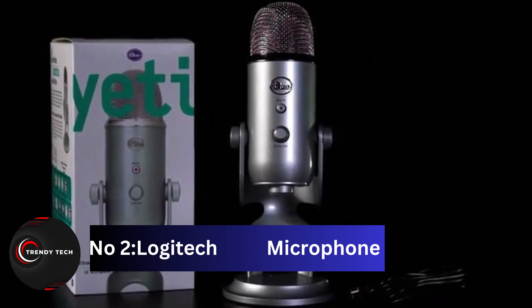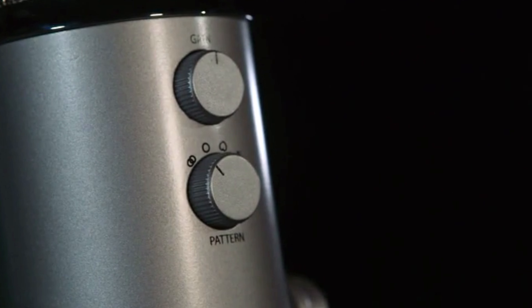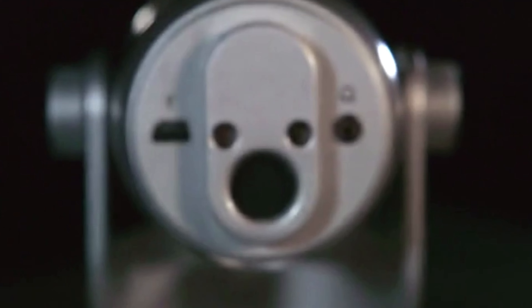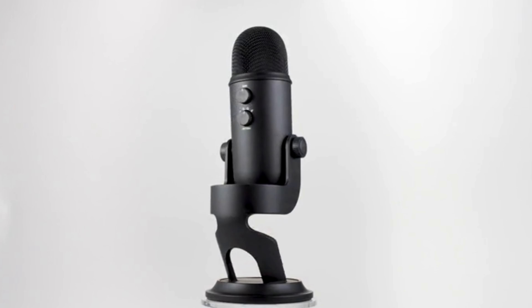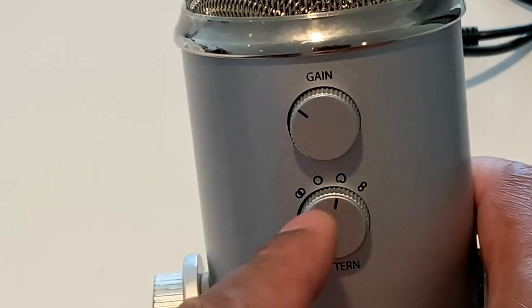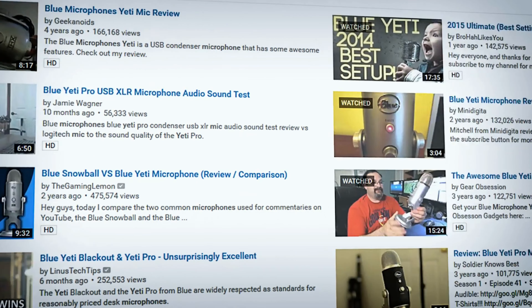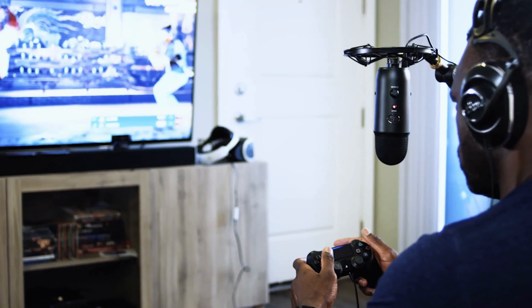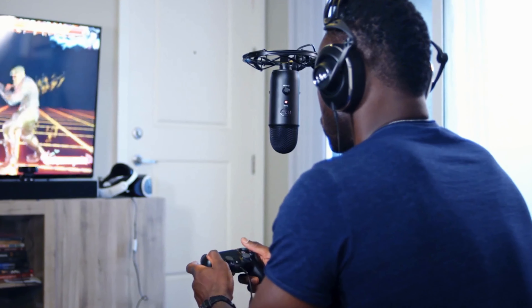Coming at number 2, the Logitech USB Microphone. This microphone takes your audio quality to the next level for a wide range of applications, including YouTube videos, Twitch game streaming, podcasting, Zoom meetings, and music recording. Featuring a custom three-capsule array, this professional mic delivers clear, powerful broadcast-quality sound. Enhance your streams and recordings with Blue Voice software, allowing you to achieve clear broadcast vocal sound while entertaining your audience with advanced modulation, sound samples, and other effects. With four pickup patterns — cardioid, omni, bidirectional, and stereo — you can record in versatile ways that might typically require multiple microphones. Setting up the Logitech USB Microphone is a breeze with plug-and-play functionality. Use the included desktop stand for quick installation, or connect directly to a mic stand or boom arm to instantly start recording and streaming on your Mac or PC.